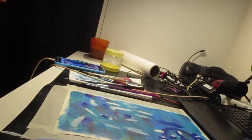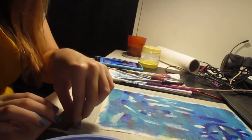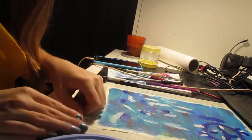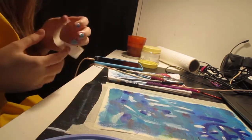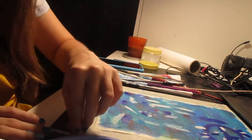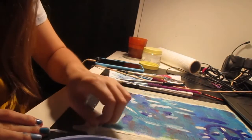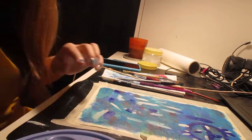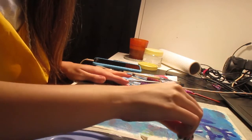Okay. Now it's time for the peel. And then I'm gonna go over if the margins stayed down, which I'm hoping they did. If they didn't stay down, then I'm, okay, why is that not coming? Okay. Moment of truth. Hopefully the margins did a job and kept the blue off of the white.